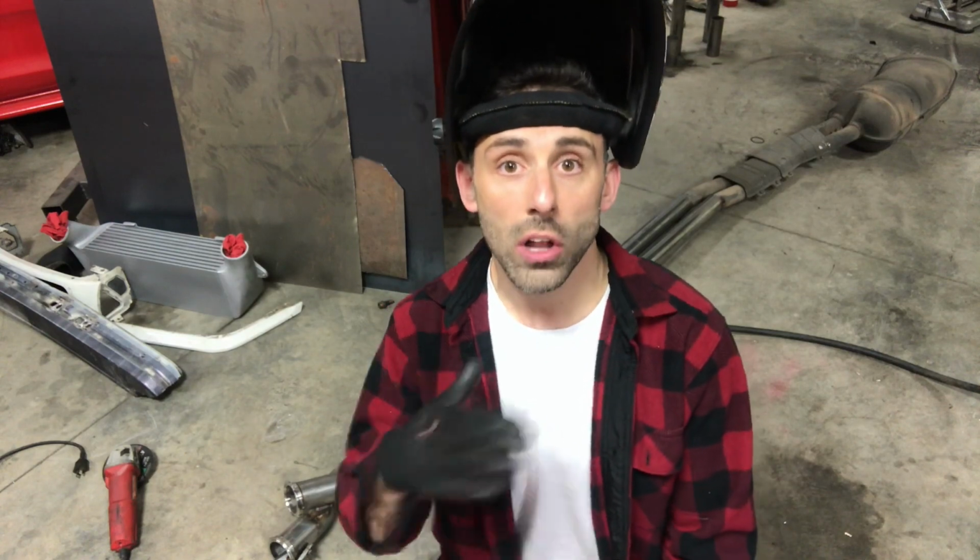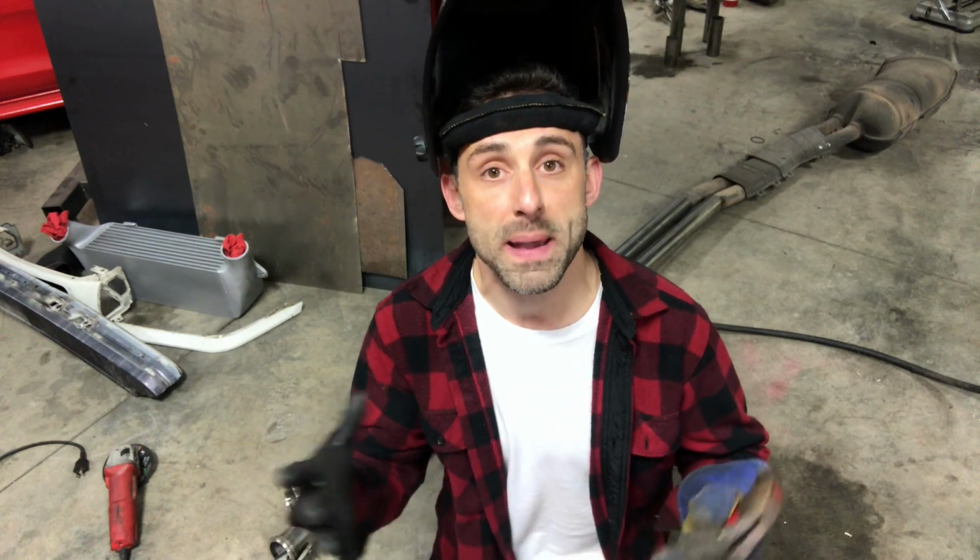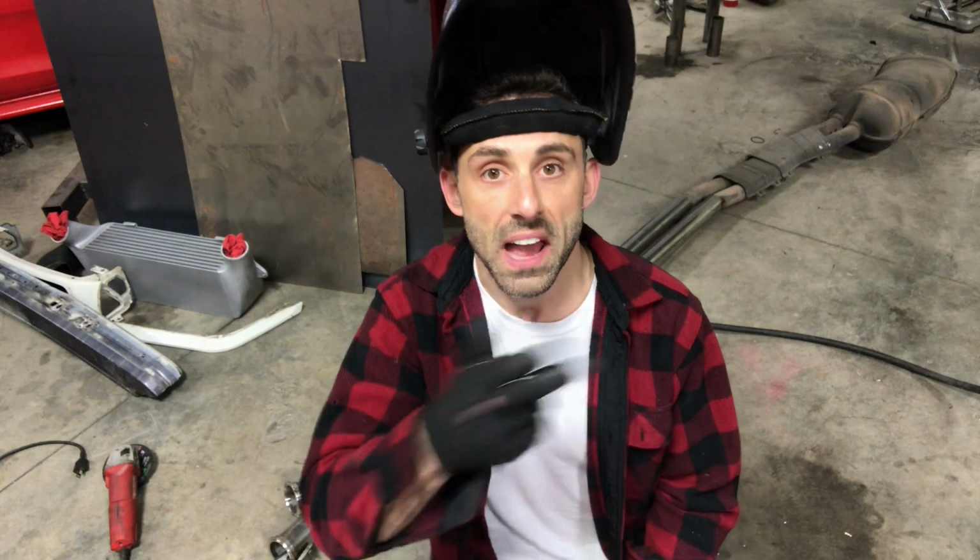Now that the exhaust is out, I want to continue to tack all around, little spots here and there. And the reason is because I don't want too much localized heat in one specific area that can create an overall warpage of the entire subsystem. By doing that, I'll allow it to cool adequately and slowly, and then when I reinstall it, it won't have deformed as much as if I had put one big bead on there. So you'll see me basically tack, tack, tack all around, and after everything is basically tacked, then I can start going in with what I like to call strong tacks and final weld.